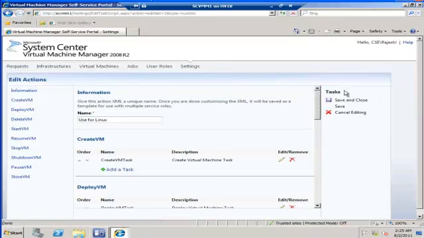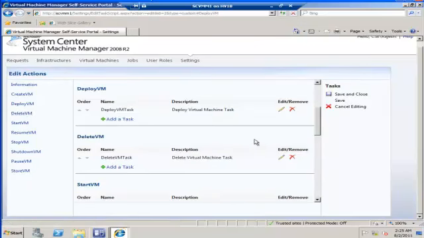Once we click on edit, we have these many options available on each VM, like create, deploy, delete, start, resume, stop, shutdown, pause, and store. If you want to change any of the actions, or if you want to add additional items into this, you can select that particular action and you will be able to modify those actions by clicking on the edit or remove option.